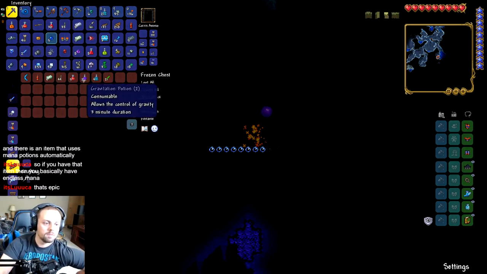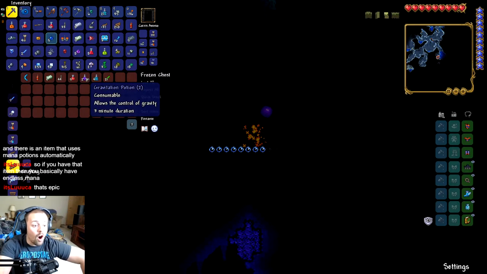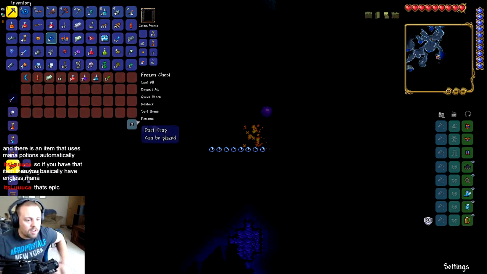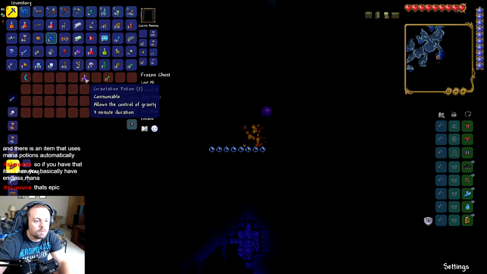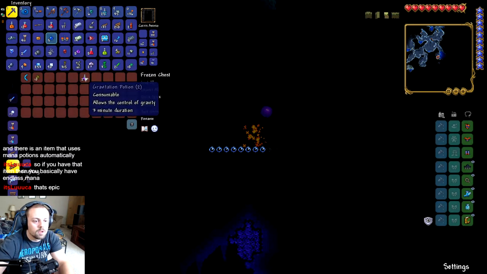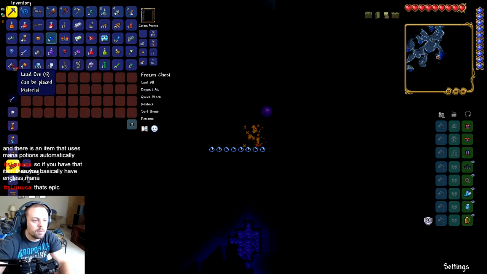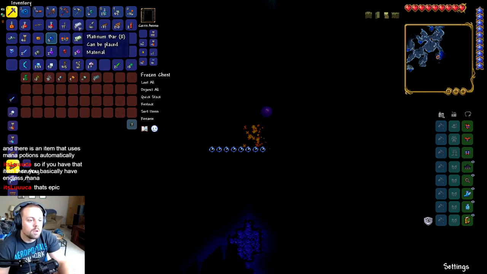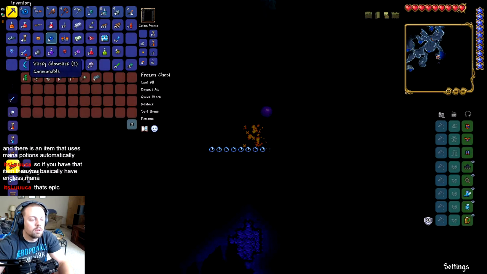Yeah. Whoa! Two gravitation potions! Yes, we go to the skies! That's awesome, that's very good. Let's leave it behind! Glow sticks. Oh, that was our first glow sticks. Should I take... We have bombs. I'll just leave a bunch of shit. Don't want. Platinum. I don't think platinum will have a use anymore, but we'll take it. Sticky glow sticks.